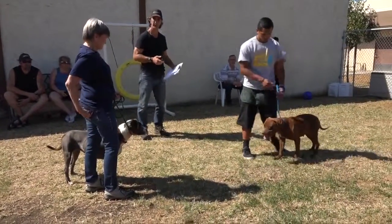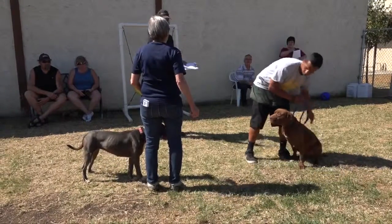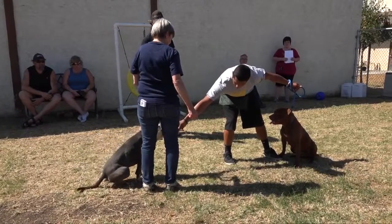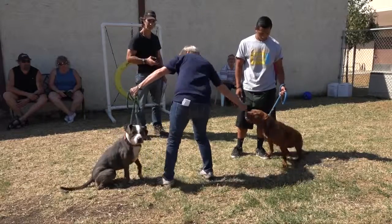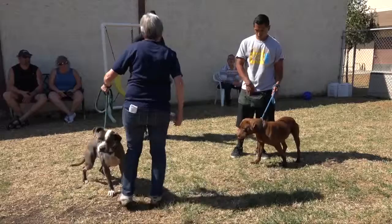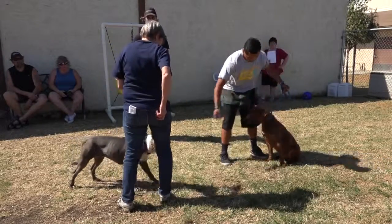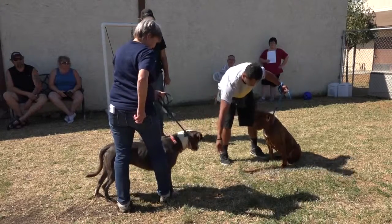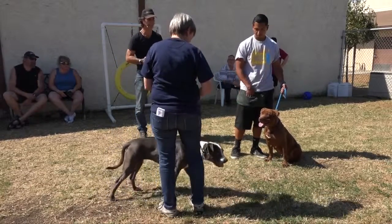Good, both of you guys got food. Pay attention — I give food to the other dog, you give food to the other dog. Nice, good. Eddie, see how Eddie's waiting? He's feeling with his fingers — that's what I want you to do the same thing. Watch your dog — excellent, very nice. No issues. Now Eddie's gonna take the food, let both sniff, and then drop it in the middle. Watch the dogs — watch what's gonna happen. Hey, hey — right, good. Next one. It's okay, they don't take it — that's even better.